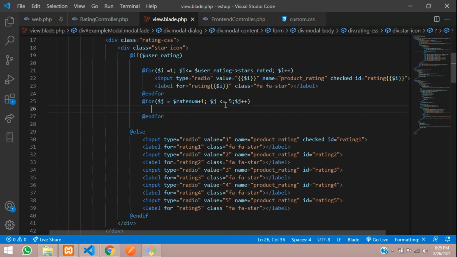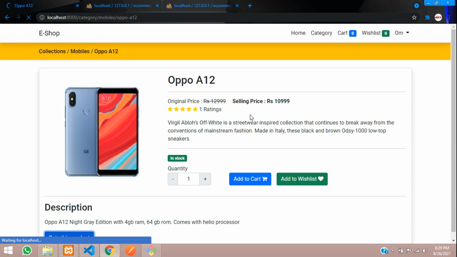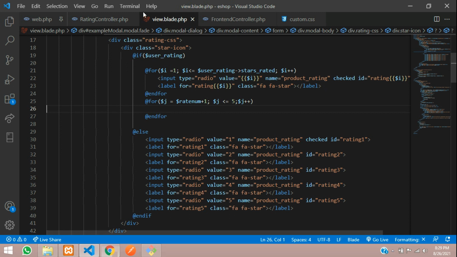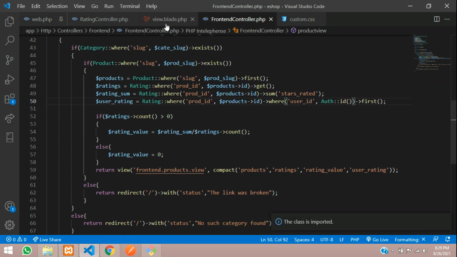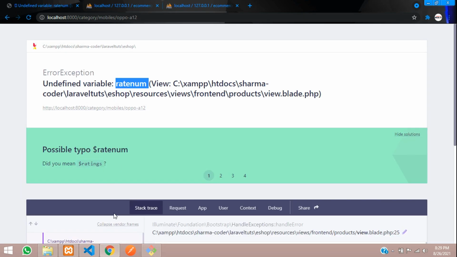So let us just check now, refresh. So the auth is not found. Just go and say import class, refresh, undefined variable rate num.